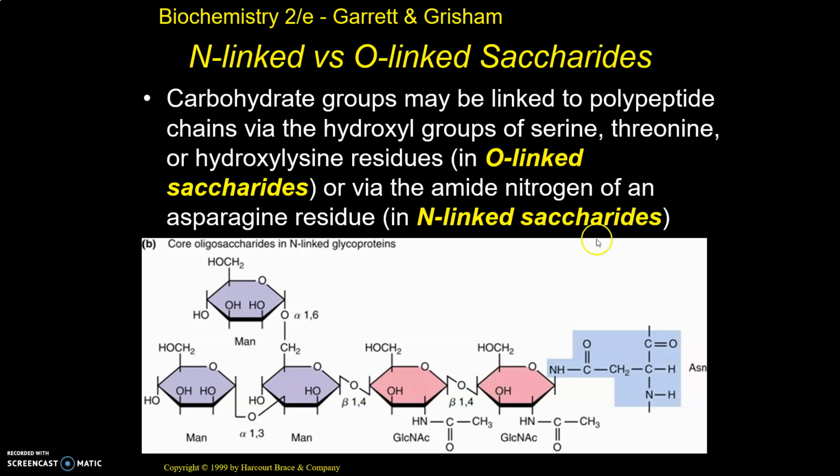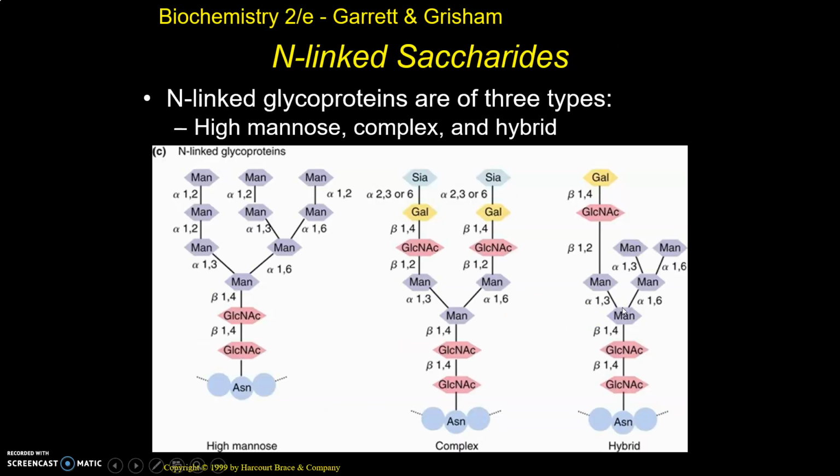And how we do our N-linked saccharides is it's always through the amide nitrogen of asparagine. Okay, so here we have asparagine. Here's our main group structure. It's always going to be on the R group, right? Because the main group of your amino acid is going to be in the middle of a chain, right? And the asparagine doesn't have to be at the C terminus or N terminus. It can be at any point on this peptide chain, which means it needs to be the R group, right? But it's this amide group that can then attach to these sugars, okay? So let's look at some examples.